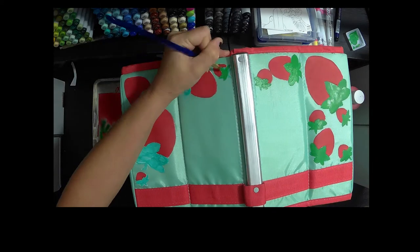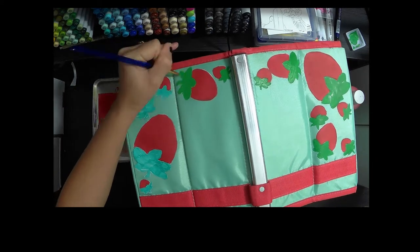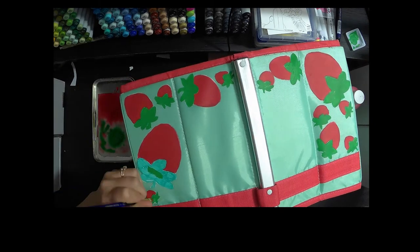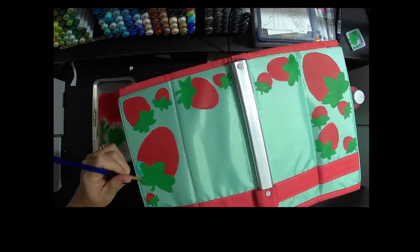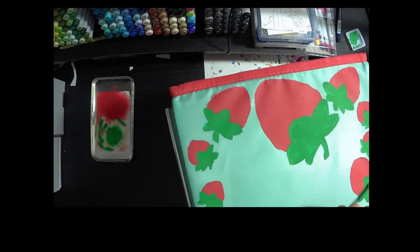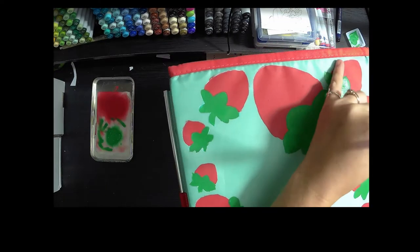In hindsight, if I had known it was going to take me this long to get this done, I probably wouldn't have done so many strawberries, but I got overstimulated with them, but that's okay.